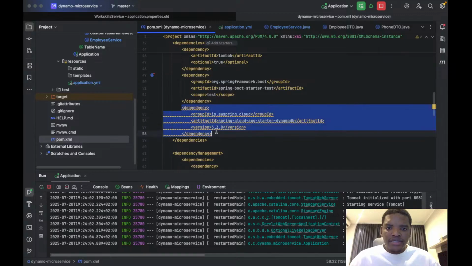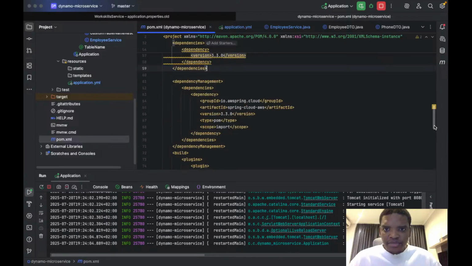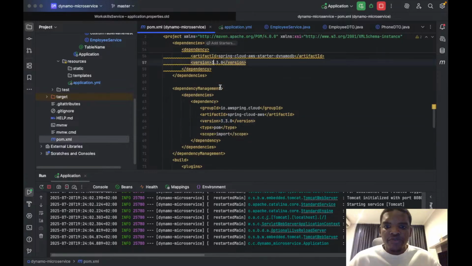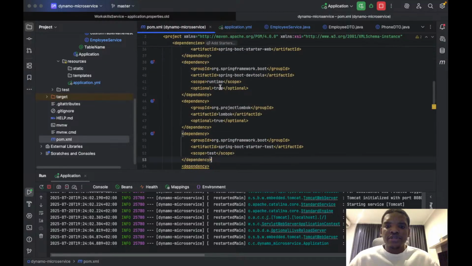So we're using 3.3.0. And then the one other thing is dependency management. We need to add this dependency management, which is Spring Cloud AWS 3.3.0 again, and that should be enough to start interacting with our DynamoDB.